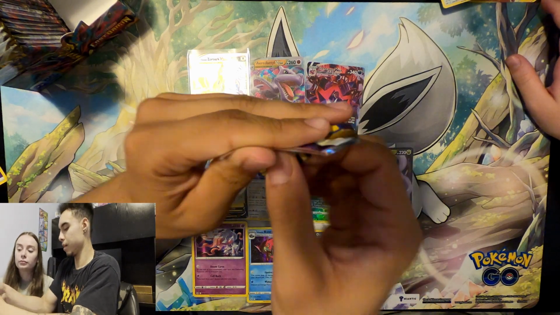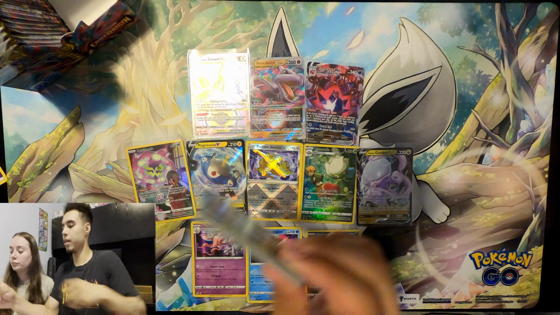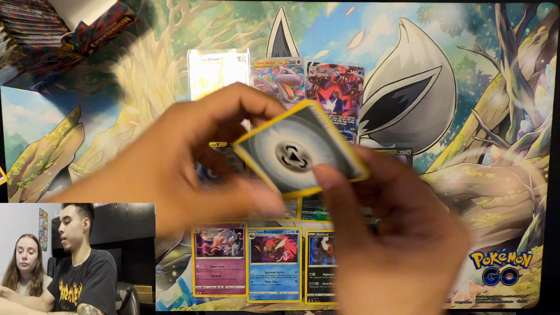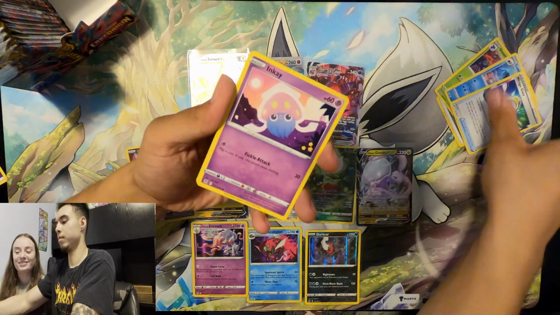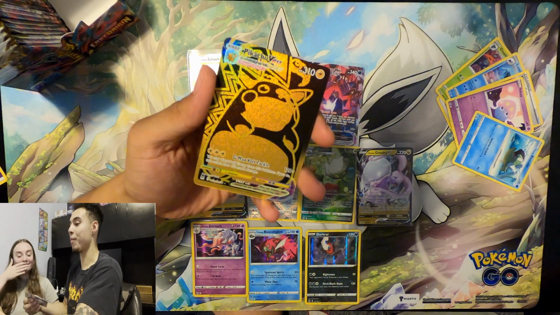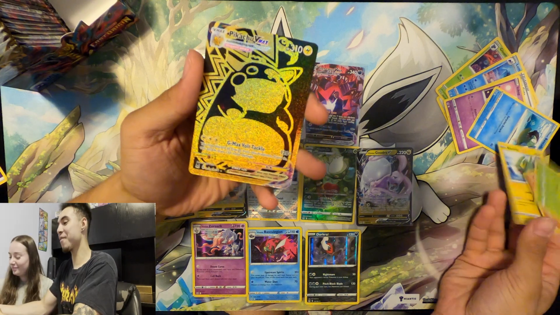All right. We need an alternate art now to complete the quadruple rarity. We got rainbow, we got a gold, and we got a full art. Should we just skip to the back? No. We'll get there. Oh, the Pikachu VMAX. That's the one we were saying we wanted. Yep, that is definitely the one we wanted.